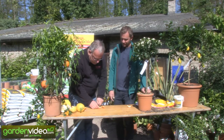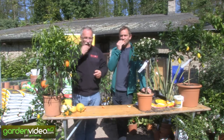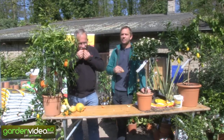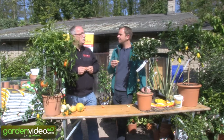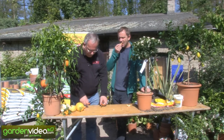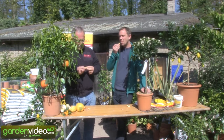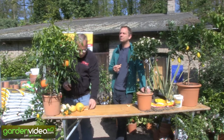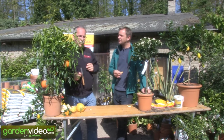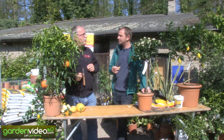We each try a little bit of Chinotto. I'll try the flesh first. It's sweet, not much acid, and not so juicy — a little bit dry. But round in experience. And with the peel — also a little bit dry, not as bitter as the normal bitter orange. Not as interesting as the bitter orange; a little bit more round, a little bit more boring.